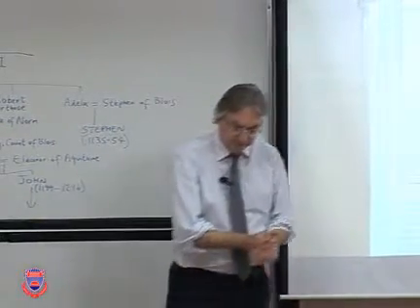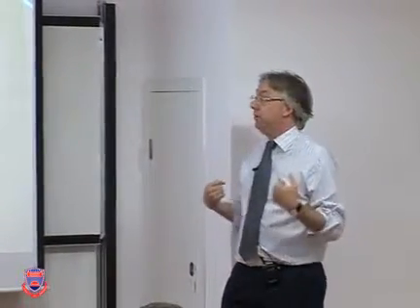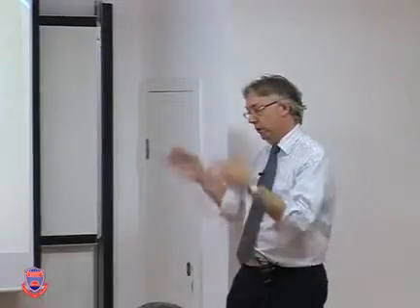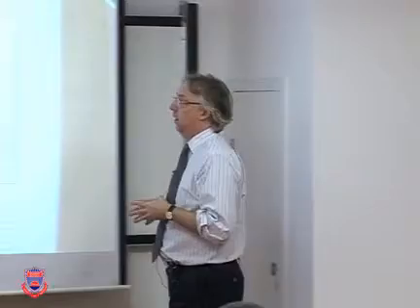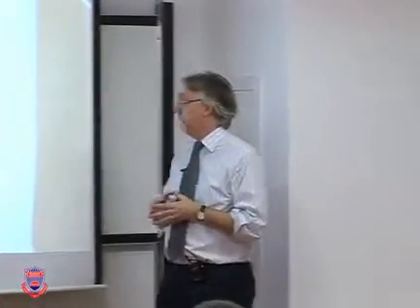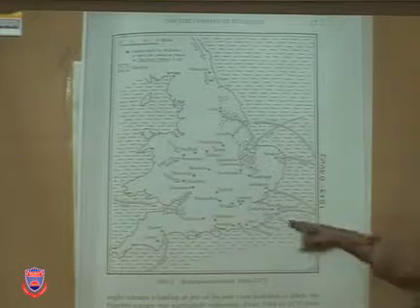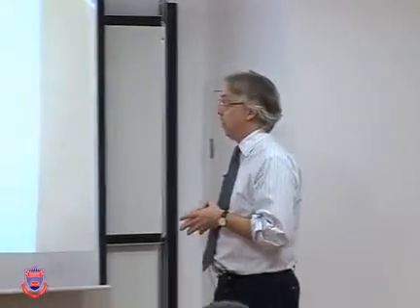Okay, so let's start with William. He's won the Battle of Hastings. Harold has been killed. William, you remember, claims that he is the rightful, the legal, the legitimate King of England. He claims that Harold broke a promise and that Edward had actually promised the throne to William. So that was how he justified his invasion. He wins the battle at Hastings, as we talked about last time. And as I just said, he gets to London and is crowned king on Christmas Day.